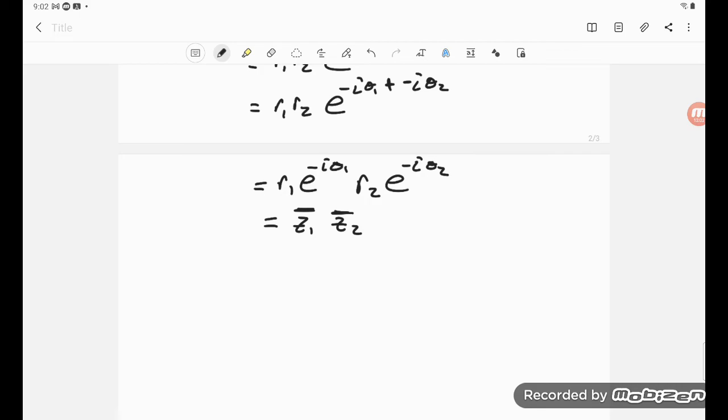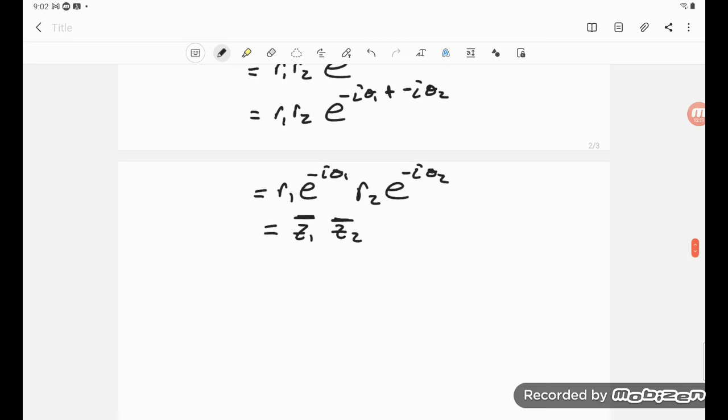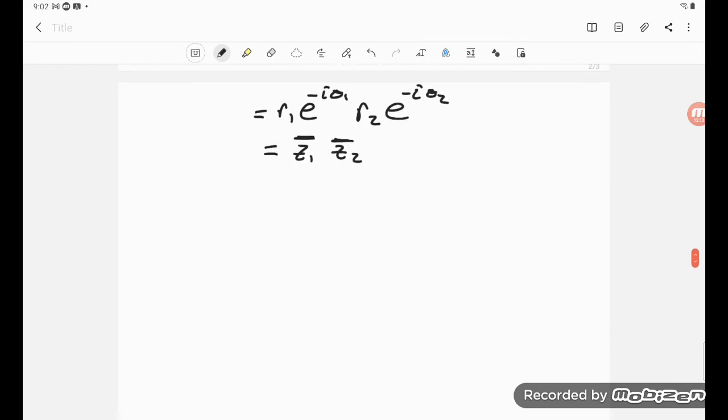Okay, well, let's see. Then I guess, let me toss in one. They mention another property right after this before they get to the triangle inequality. So let's point this one out. They say, okay, z to the negative 1, which is 1 over z, is equal to z bar over the magnitude of z squared.